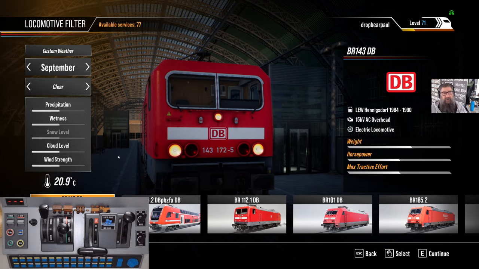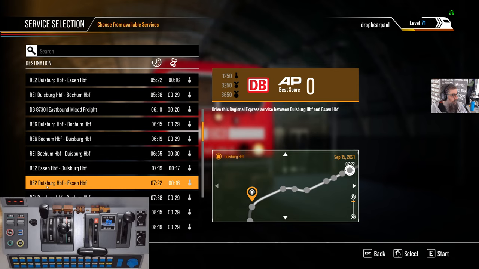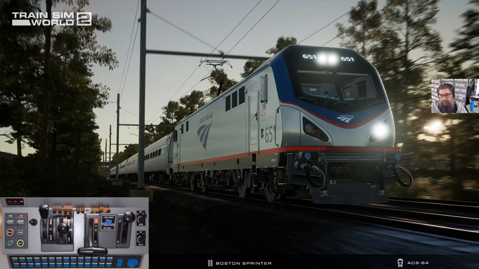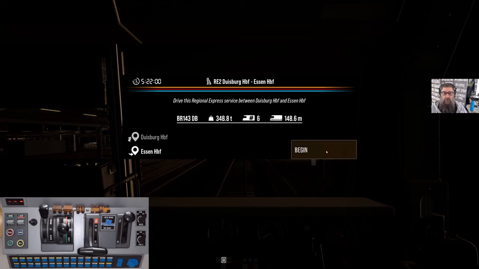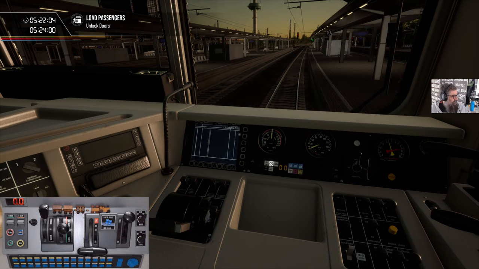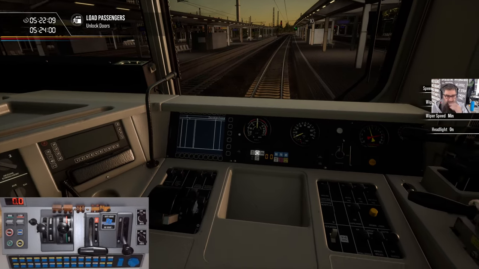143. I keep saying 413. And just for variety, we won't make it rain this time. And we want the RE2. Duisburg. Waiting for this to load up. Okay, now this one is quite different to the others. Let's just get things unset, because I didn't reset when I came out of that last train.